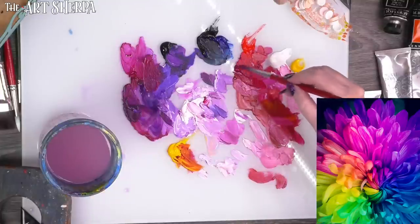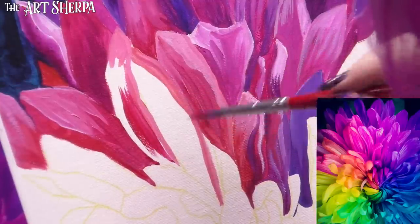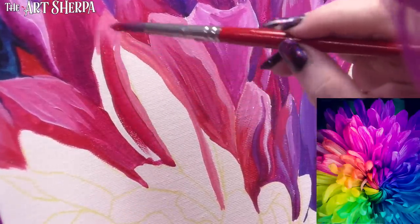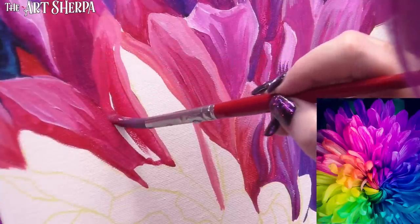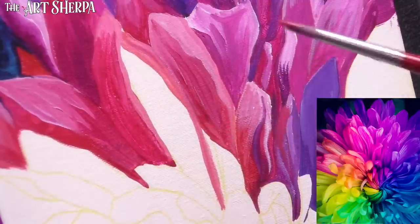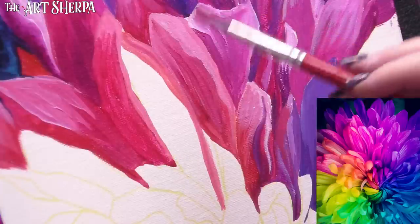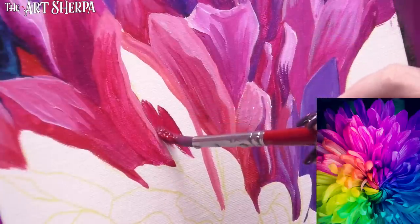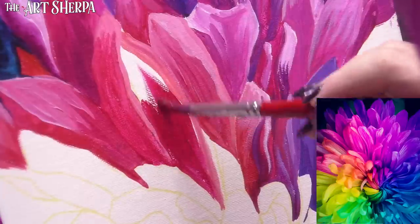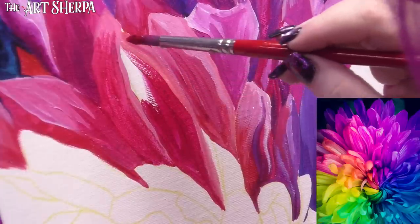I get a little of my quinacridone and some of my cad. Look at those together. Aren't they just amazing? Just coming through here, painting this gorgeous little flower. Still just doing that. Enjoying yourself. Having some fun. Just grab some magenta and I'll come down here. I think it probably took just as long to digitally color this flower as it takes to paint it.